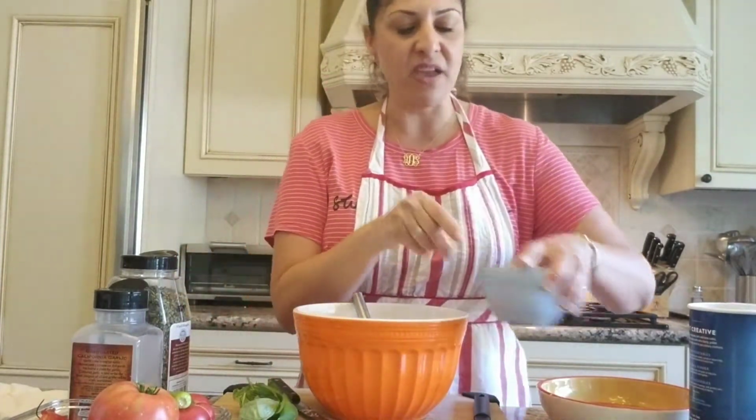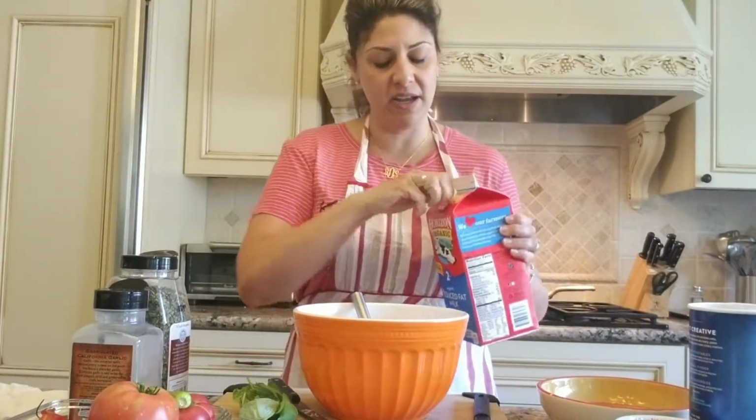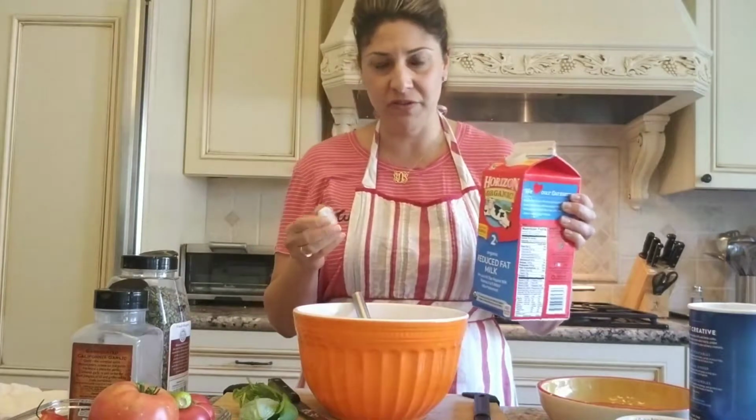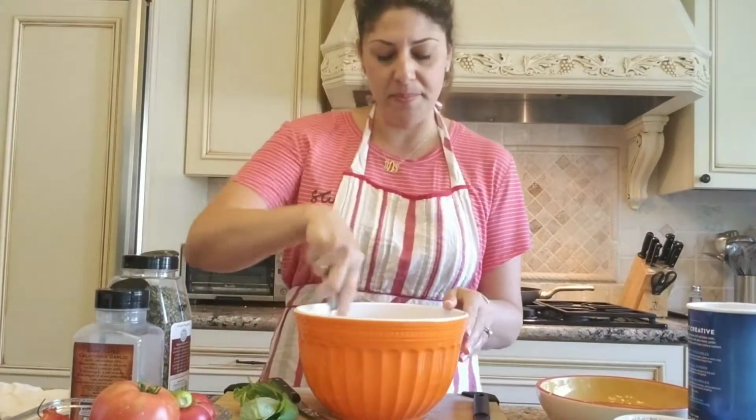So I'm mixing that up. I've also got my milk here. I do 2% organic. I would say about a tablespoon, if that. And then mix it up.